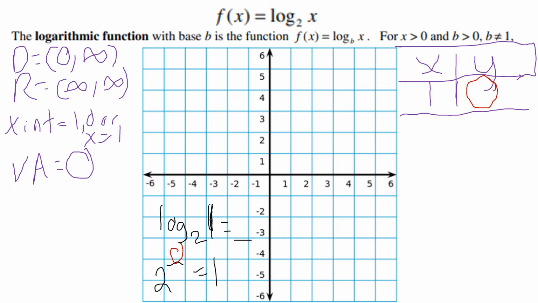So let's go try 2. So your question is, if I have a base of 2, what is the exponent that's going to give me 2 for my final answer? 2 to what power gives me 2? Well, you know that anything raised to its first power is going to give you the identity, which is 2, or itself as we call it.